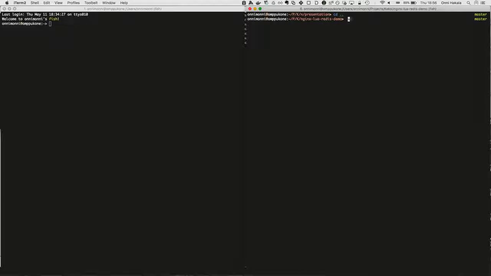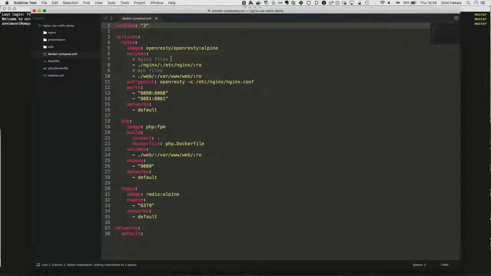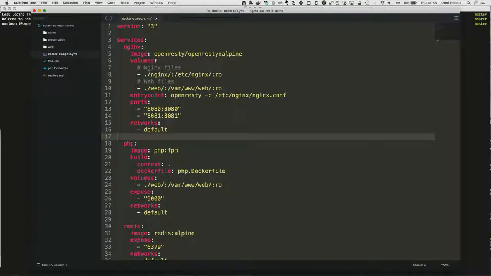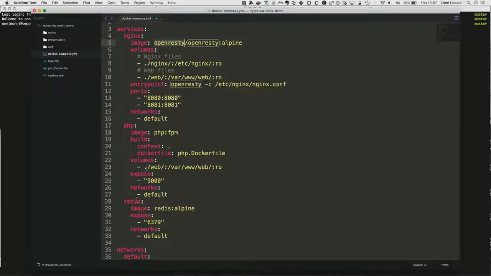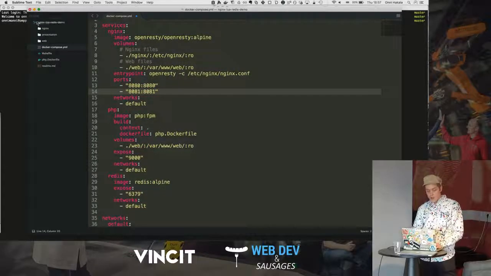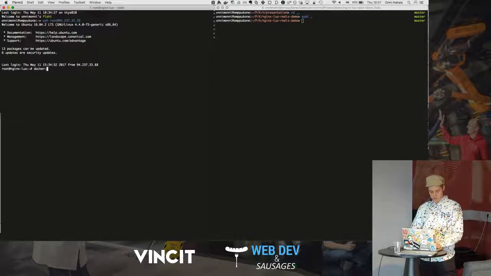All right. I have the project over here, and it's using Docker. It's using a few Docker containers: Nginx, which is basically the OpenResty modification of Nginx, PHP, and Redis. I have the original PHP setup on port 8080, and the service which is only Nginx plus Lua on port 8081. I have a small demo server which is running this.